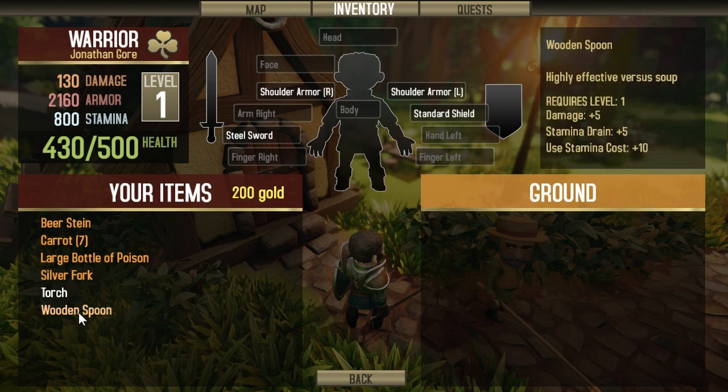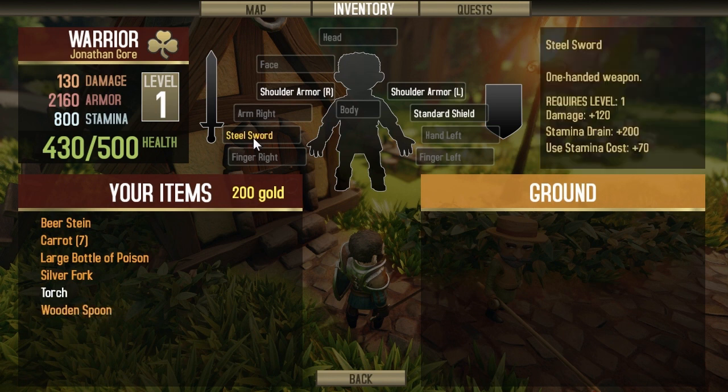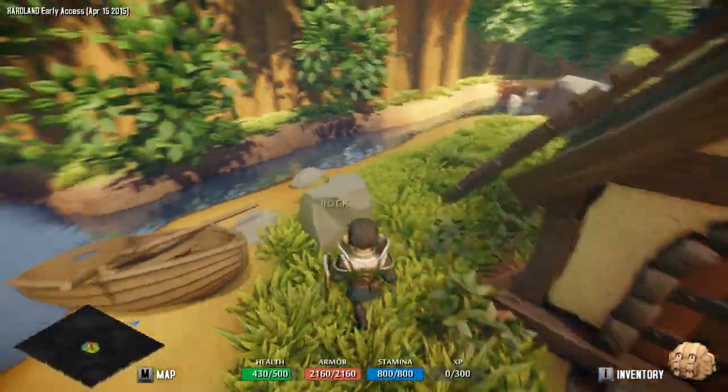Right now it doesn't look like there's a way to compare your weapons. Maybe there is. Let's see. Damage 120. Damage plus 5. Yeah, so obviously the spoon pretty much sucks, but it must serve some purpose in the game. Maybe you can... wait. Highly effective versus soup. All right, well there you go. Highly effective versus soup. That's all that matters.